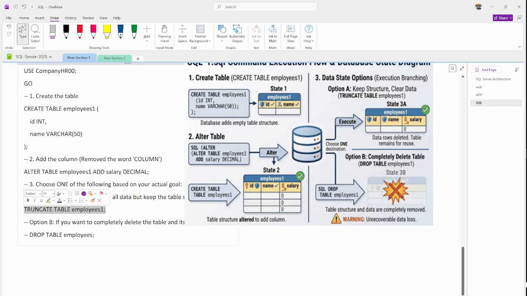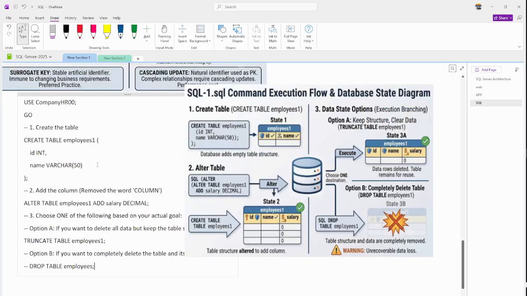This is your 3A option. Then you have the 3B option. What is the 3B option? You want to drop the table. You delete the table also, you don't want the structure either, so you delete it. This is what happens with the DDL commands.